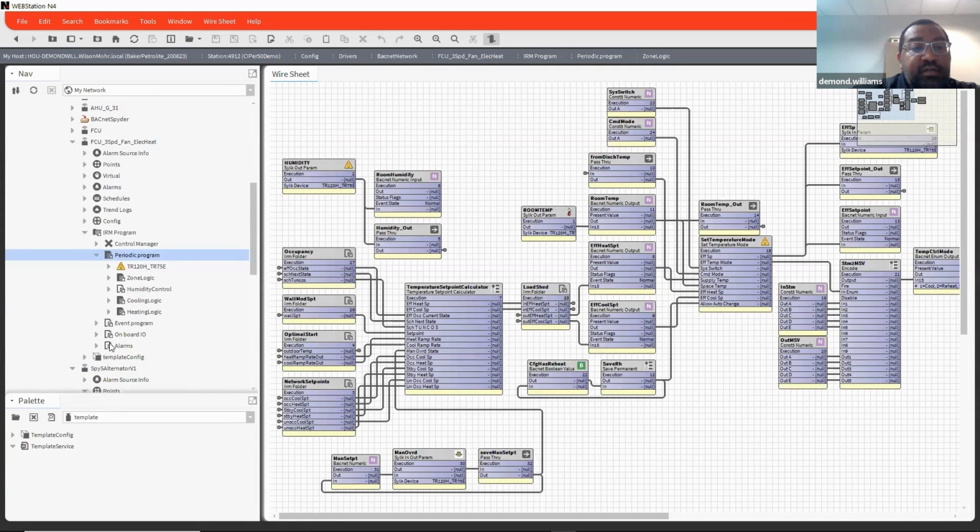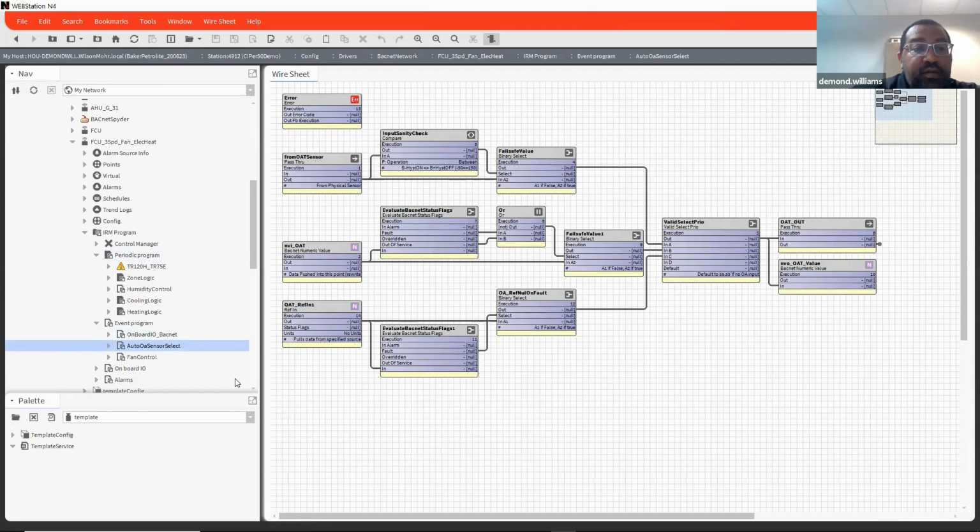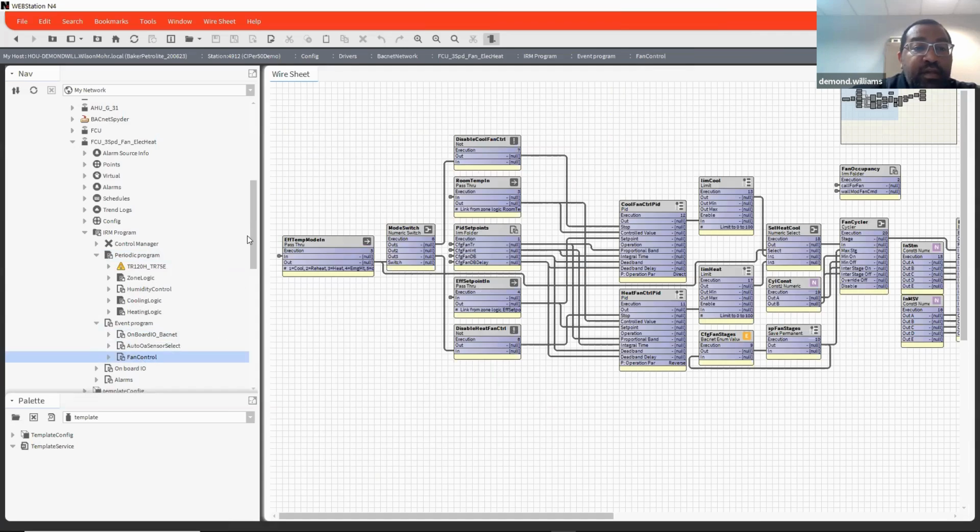Here's my zone logic, humidity control, cooling logic, heating logic. And then my onboard BACnet points, all linked up. Another program, and then my fan program. So I have all of that set up.